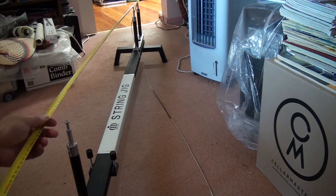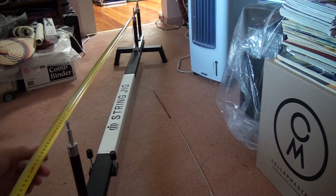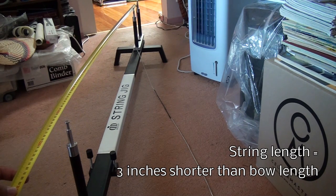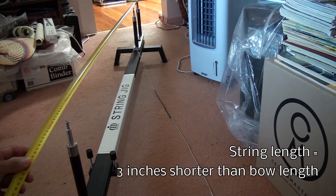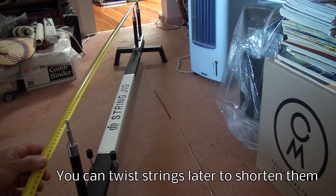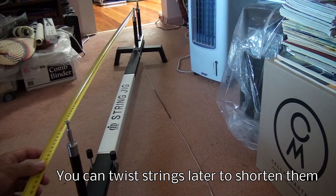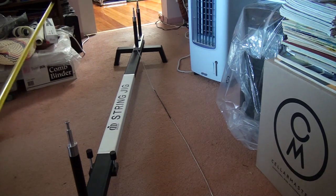Although each bow has its own optimal string length based on its size and brace height, you can get a workable length by using the AMO standard. For modern recurves, the string length is 3 inches shorter than the bow length, so for my 68-inch bow, I'm making a 65-inch string. I'm erring on the longer side because I can always add twists to the string later to make it shorter, but I can't make a short string longer.